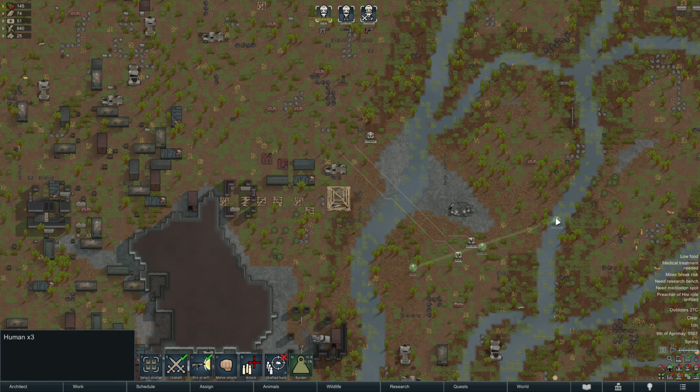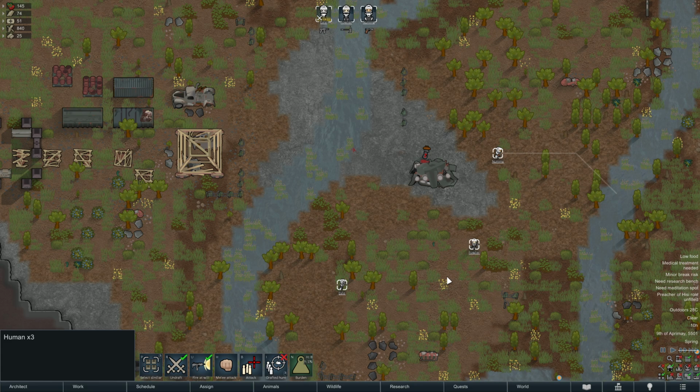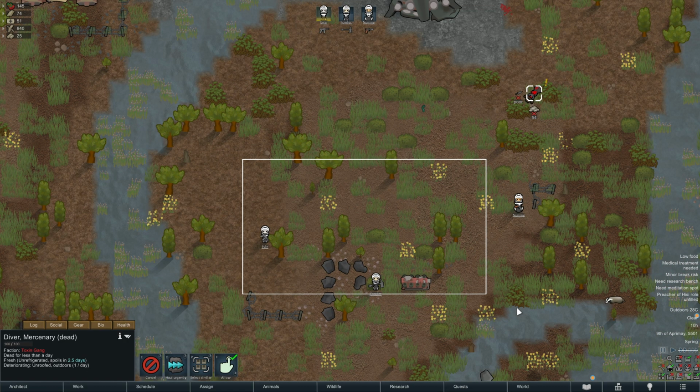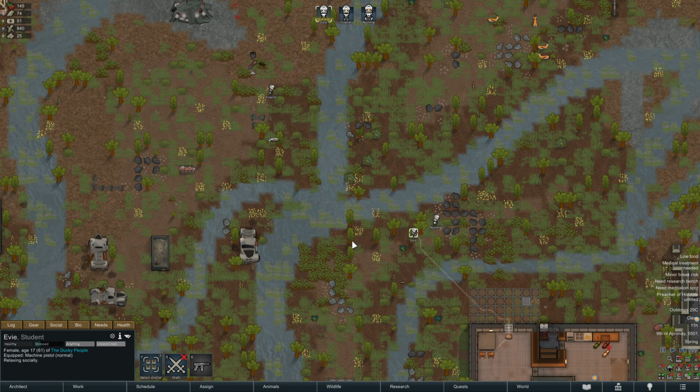Evie. Any minute now. Oh, wow. There we go. Oh, you're dead. Okay. Unforbid that. Okay, stripped, just so that we can get the clothes off his back. Just there on the ground forever, we need them, or want them, for whatever reason, one or the other. Some medical treatment.